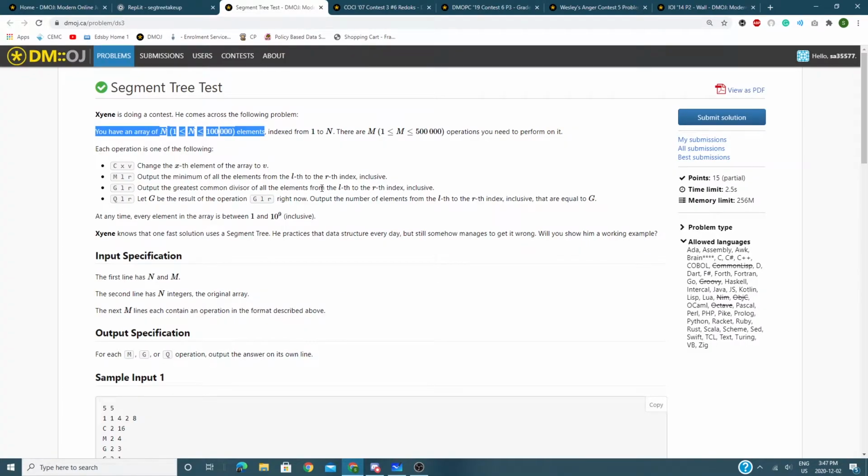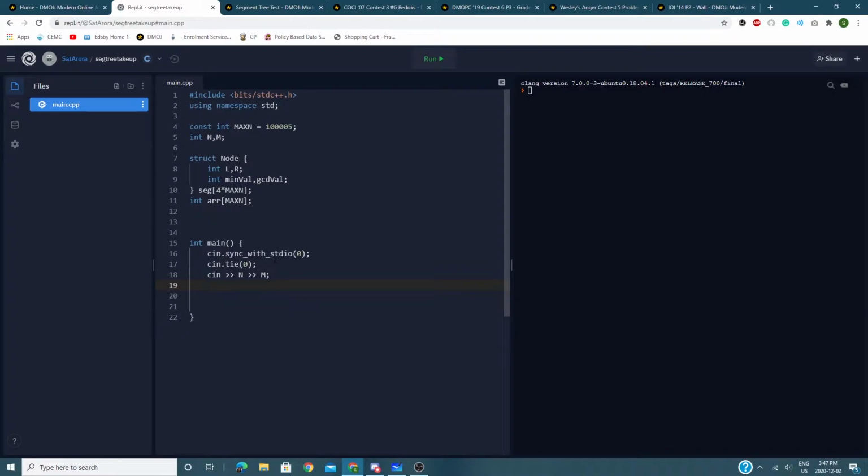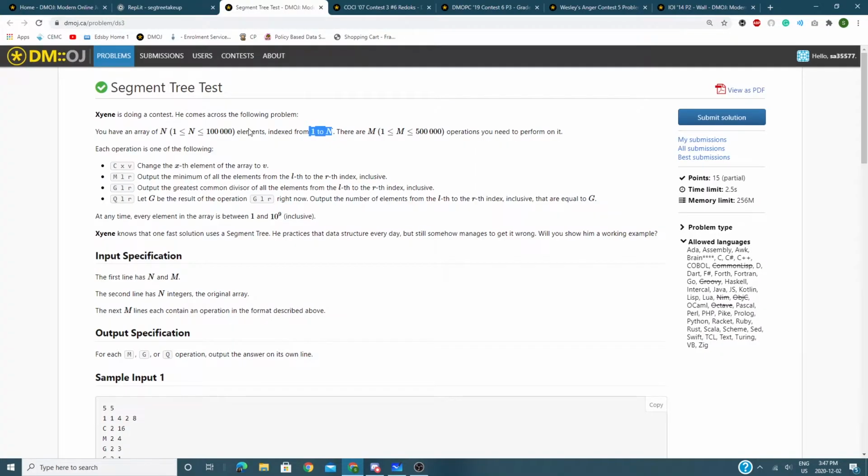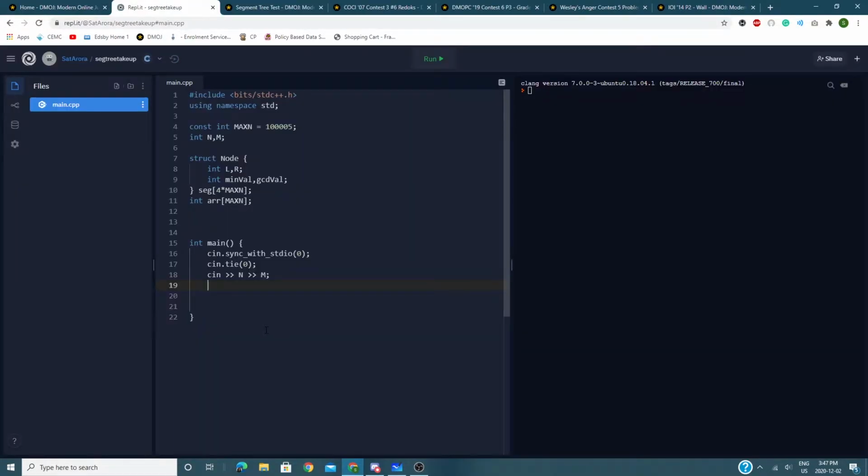Because they're indexed from 1 to n, to make our solution consistent with all the inputs, we can either 0 index the array and then subtract all query values that we get in by 1. Like if we receive the left and right, we'd have to subtract it by 1 to index from 0 to n minus 1. Or we can just index our array from 1 to n and not worry about that. So I'm just going to do that instead.